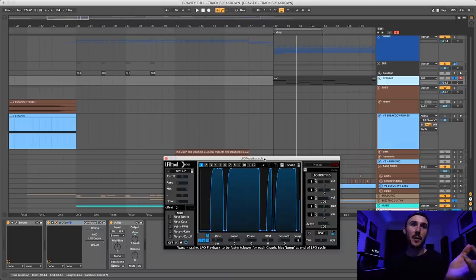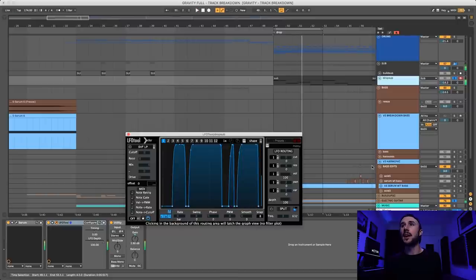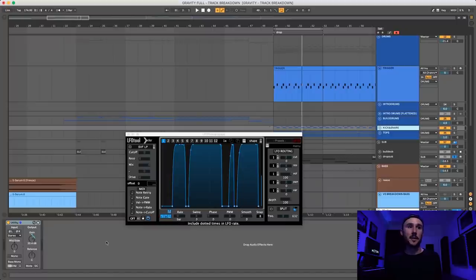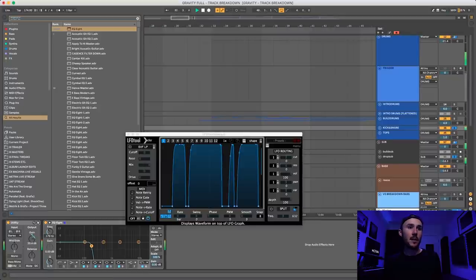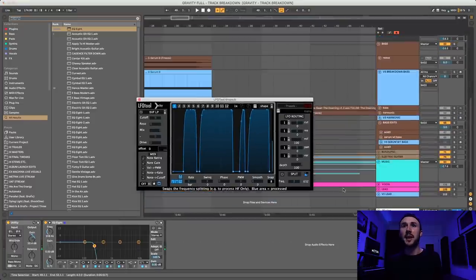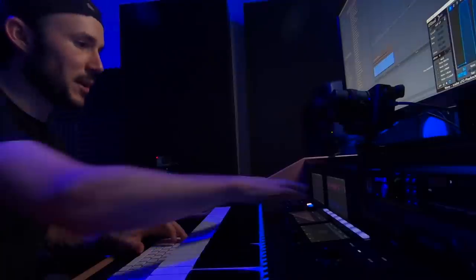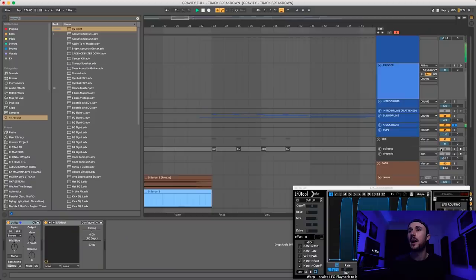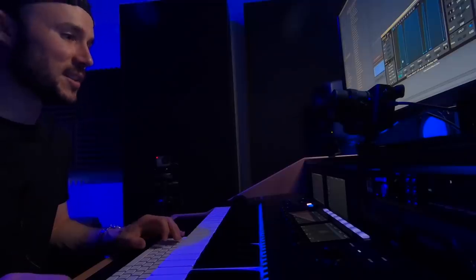I like to have very precise control over the dynamics. Instead of using sidechain compression, I'll always use something like LFO Tool to do the work. In this case, I've got the sub completely ducking out when the kick occurs, and likewise when the snare occurs. If I solo the kick and snare here so you can hear what's going on, and then put a low pass on that, this is what I often do, and it really helps to have my oscilloscope for this bit. So I've got my kick and snare here. We can see just the low end of the kick and snare, and then I'll introduce the sub. So you can really see where to carve out the kick and the snare, visually, like here.